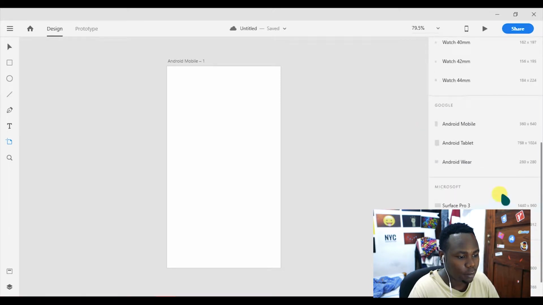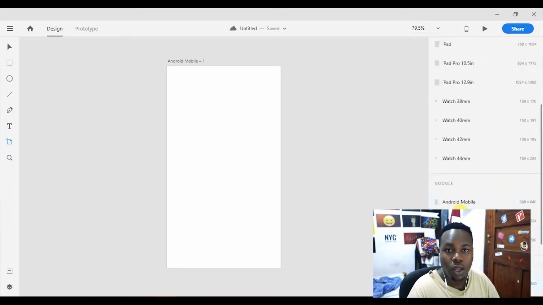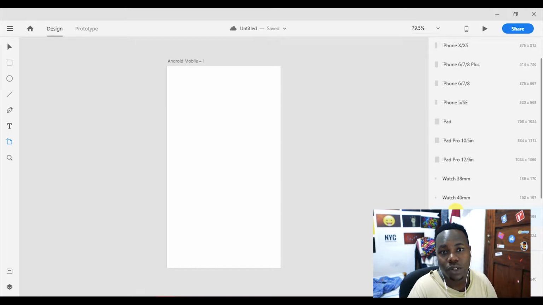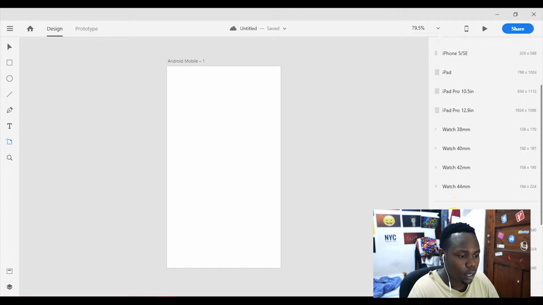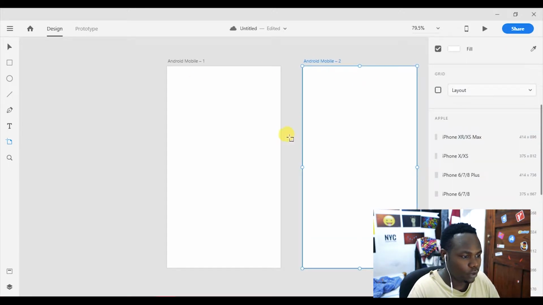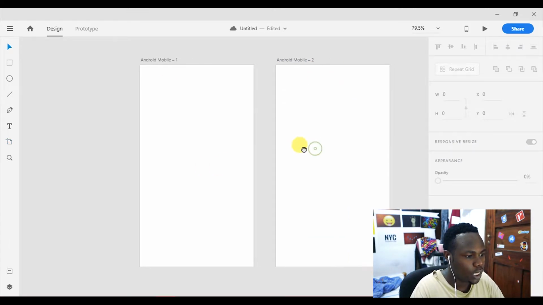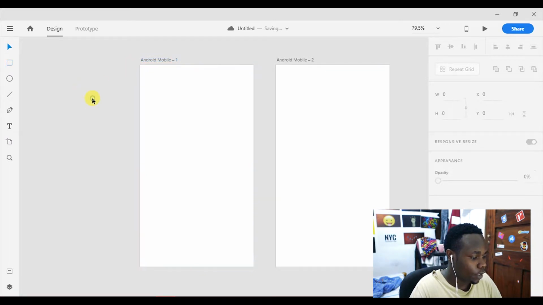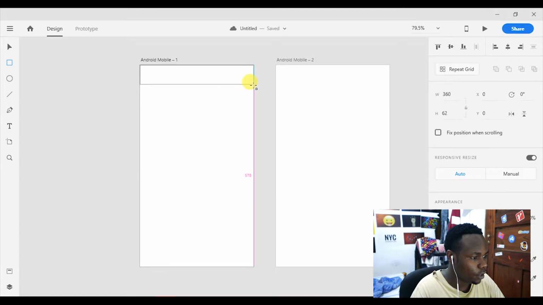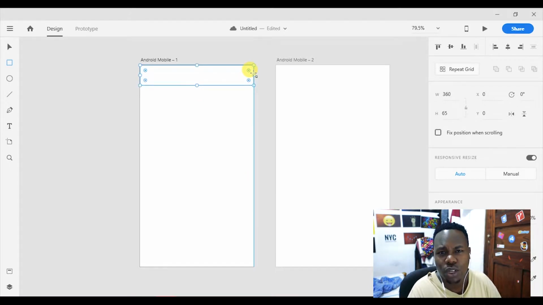We can just select the type of artboard. If you want to work with the Surface Pro, or different types of artboard, you can just select it and it gives you that artboard. Now I just want to use Android mobile, so adding that gives another artboard. Now I'll give you a demonstration on how you prototype your app, and it gives you some detail in just a few moments. By using just a square, we can put something here. I don't want to bore you watching this video, so let me do it a little fast.